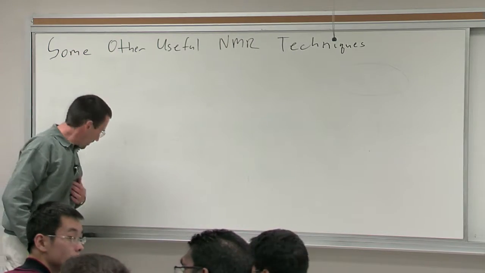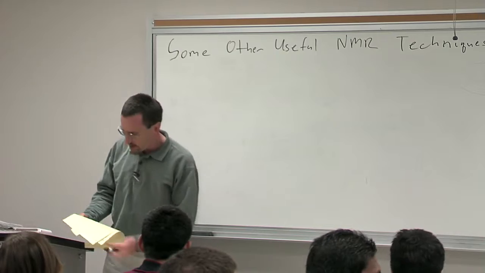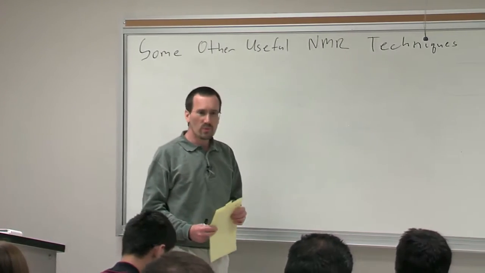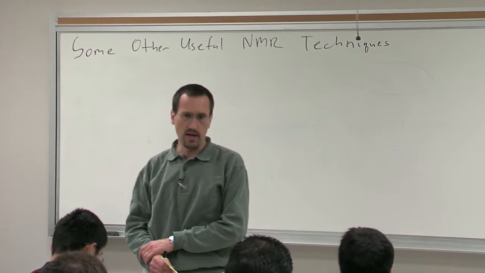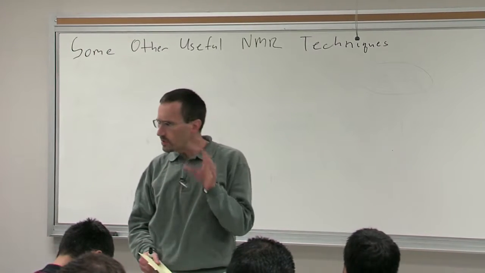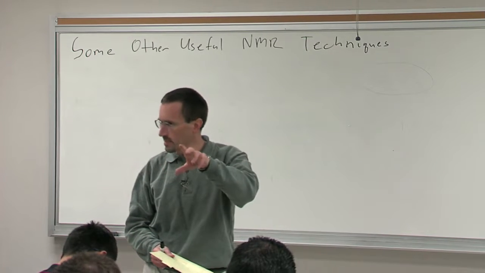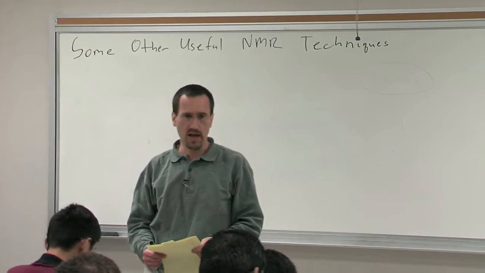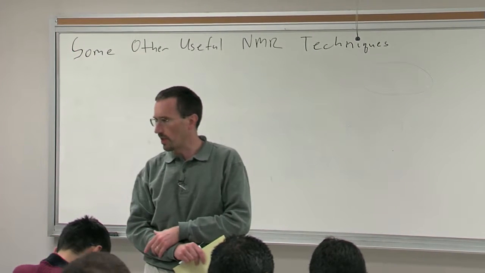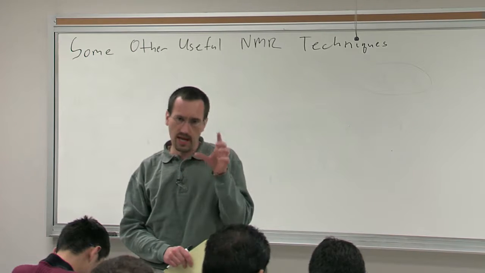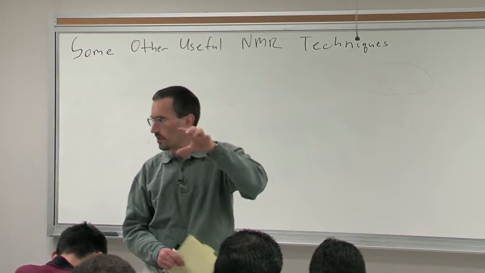All right, so where I'd like us to start is with the issue of coupling, and we've gotten really good at analyzing multiplets, and we've also learned how to address making connectivity when you have complex spectra and when multiplets overlap. And of course, the one thing that you lose out on when multiplets overlap is that it's often hard to analyze those multiplets because they end up being overlapped with another multiplet.